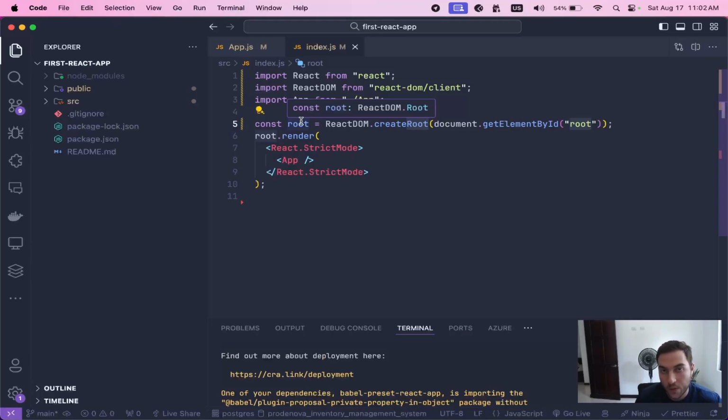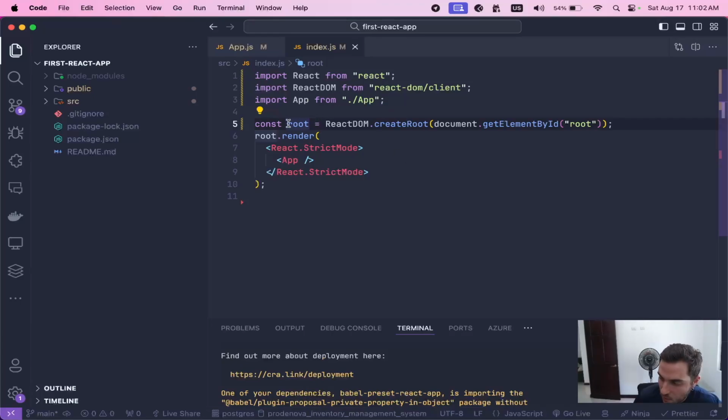Later on, we're going to see that there is something called the React tree. That is what React uses internally in order to manipulate the DOM and make the different operations that it needs. And this root is like the basis of it.